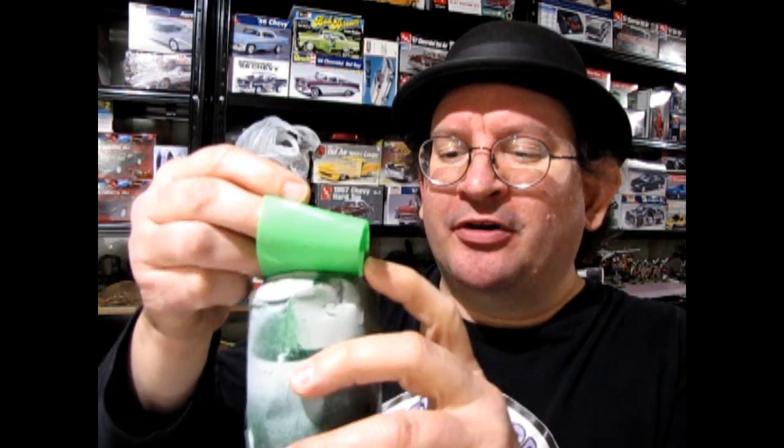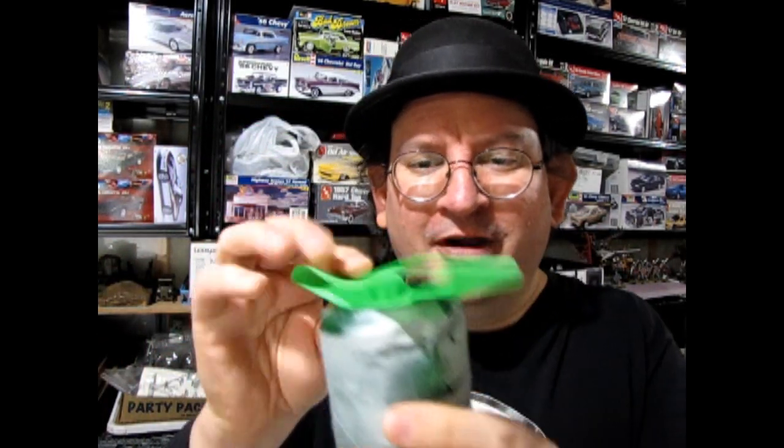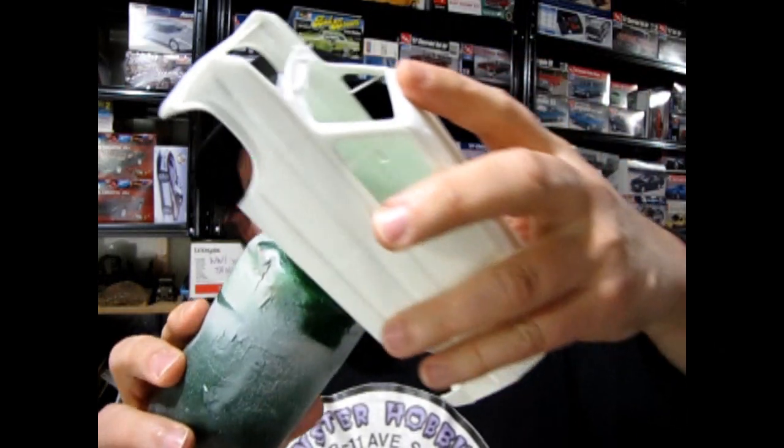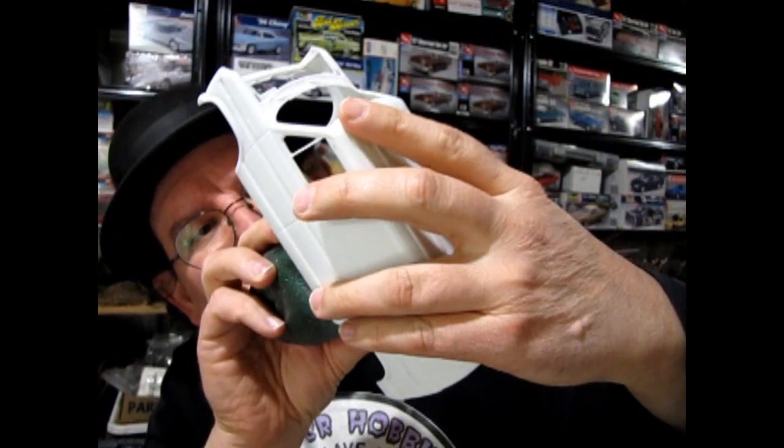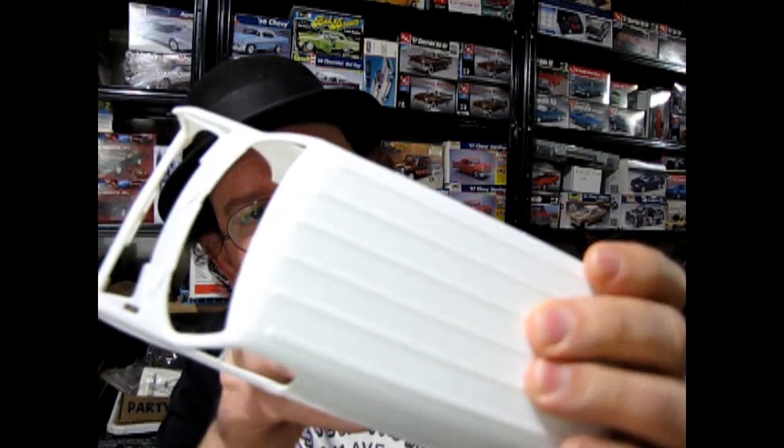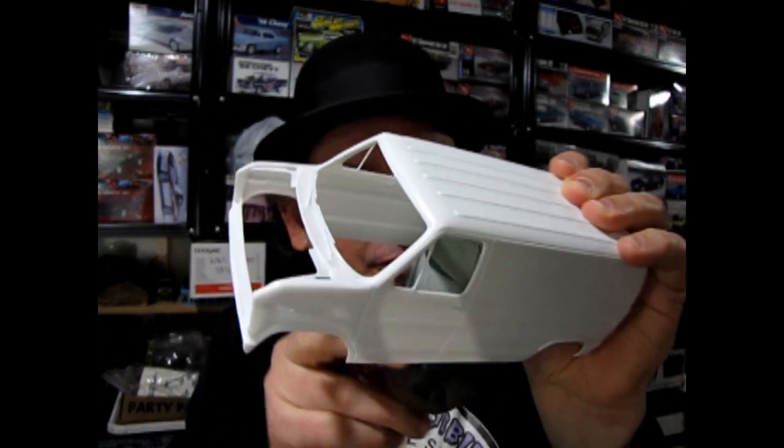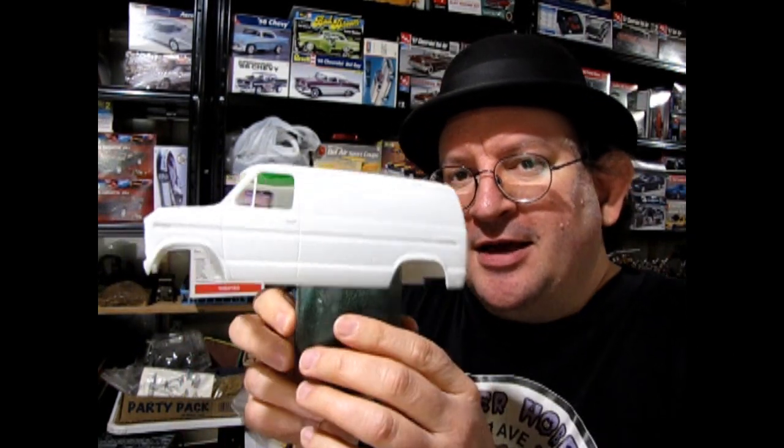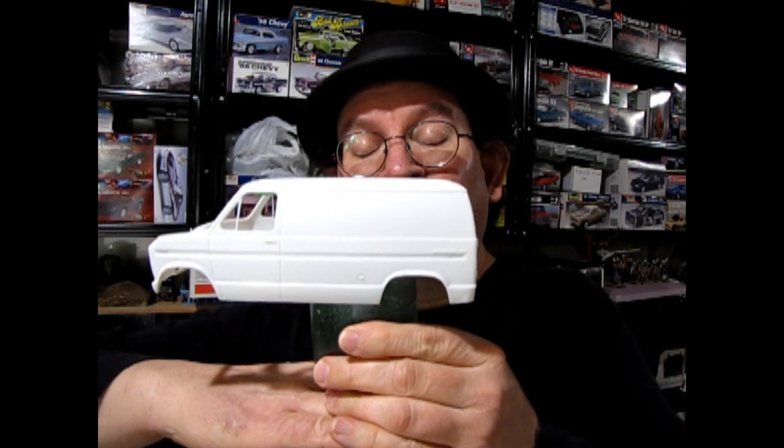And now in order to hold our body. Here's another trick. You can take something like a regular pop can. And get another loop of your tape there. And just put the loop onto the bottom of the pop can. In that parabolic dome underneath there. And then with this. You can easily take your van body. And then get inside there. Make sure that tape sticks to the roof. And then you have a nice handle with the pop can. And at the end you can also just set this on a table. Where it will dry. And be nice and stable.